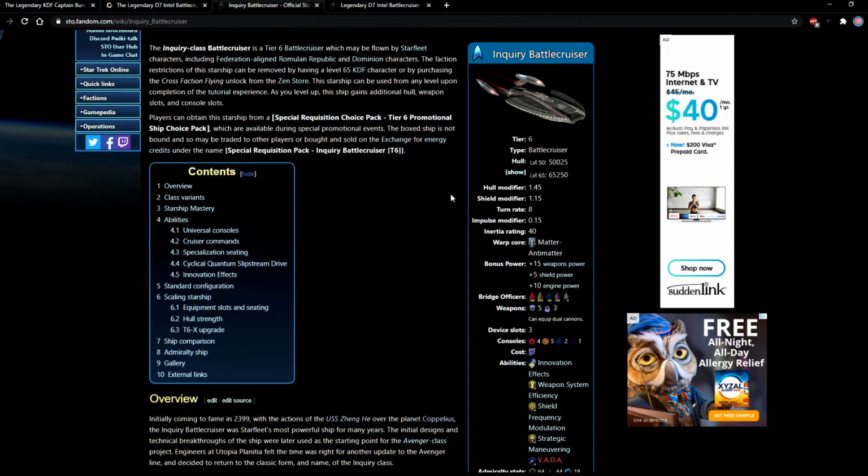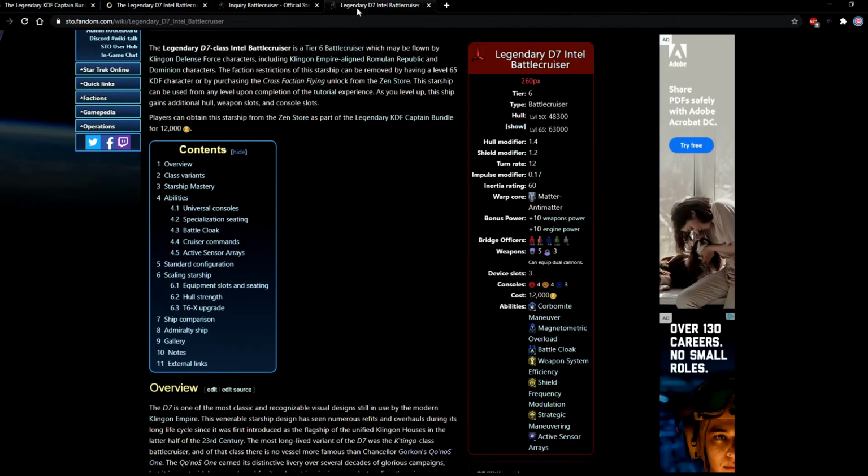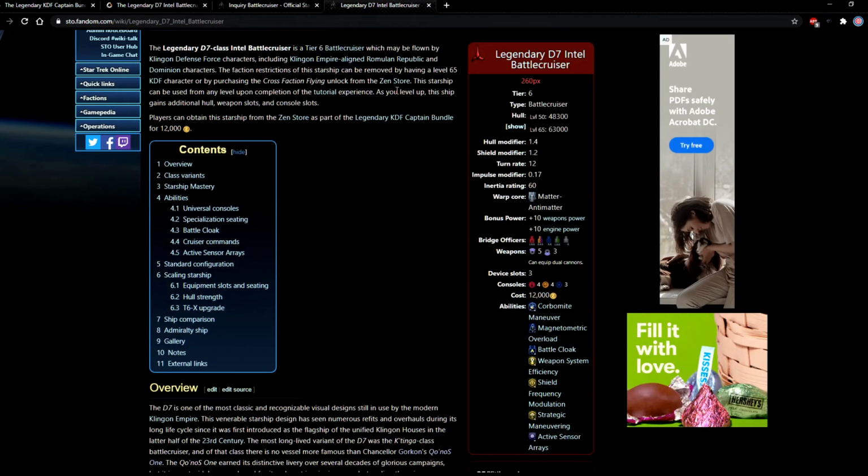Because everybody's been dying for a legendary D7. It comes, and it's so, pardon my French, so amazing that you can't not buy it if you happen to have the money for it. It's that good. I cannot express how good this ship is.